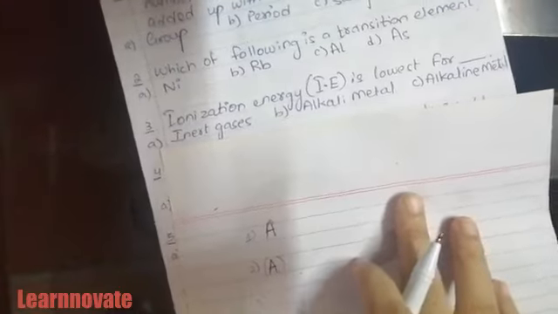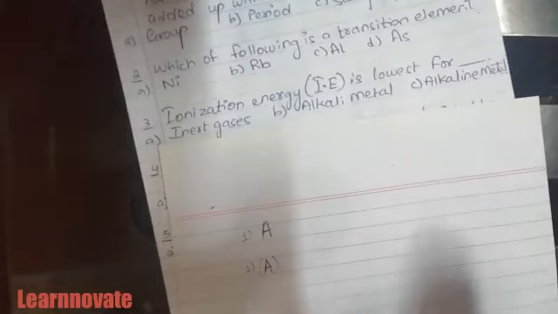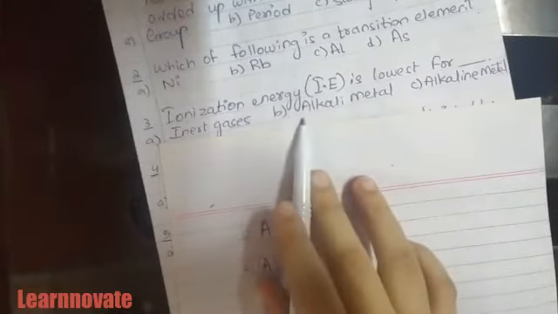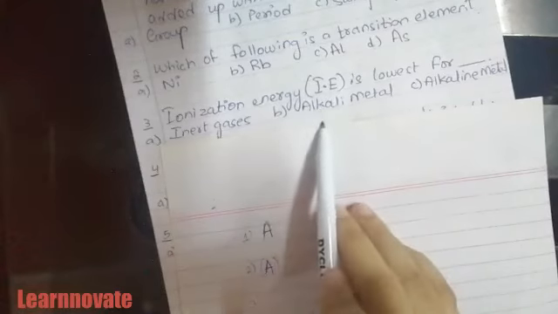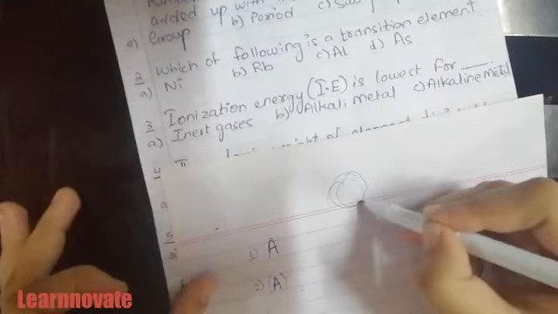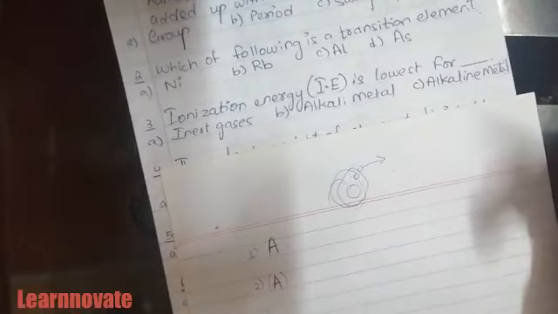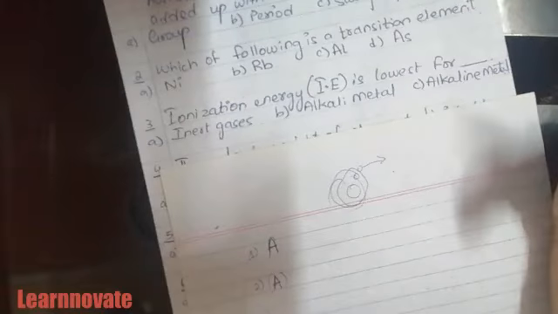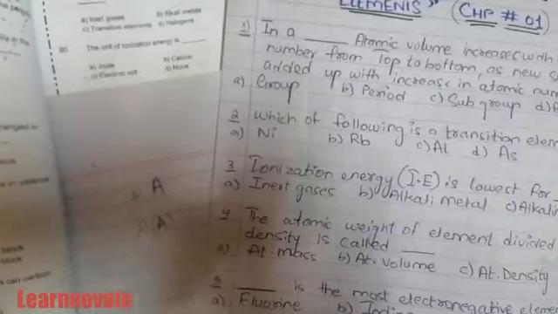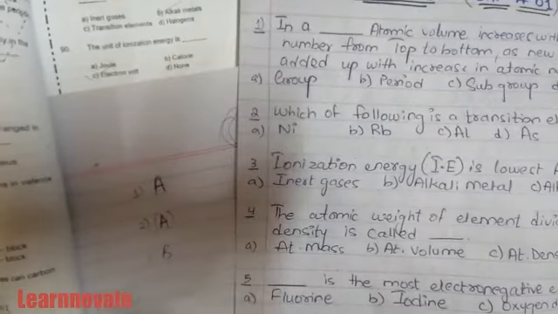The next question was: the ionization energy is lowest for which of the following elements? You can answer this question from the definition of ionization energy and why it is lowest. The answer is B, alkali metals, and the concept here is that ionization energy is the energy required to remove electrons from the outer orbital. When the outer electrons are fewer, they will be easily removed, and you know that alkali metals have one electron in their outermost shell, so they have the lowest ionization energy. So option B is the answer for question number 3.